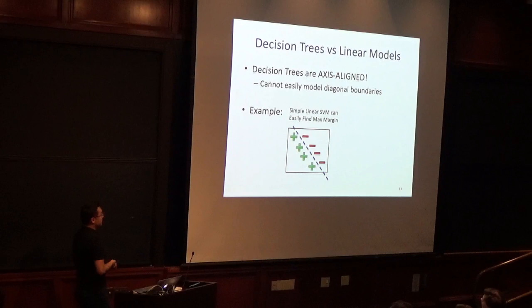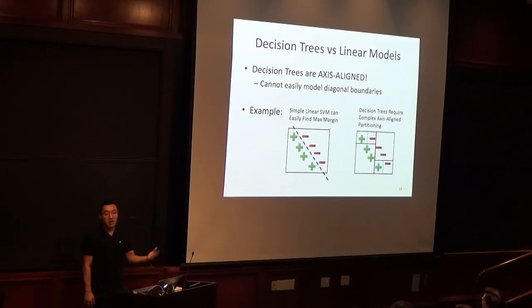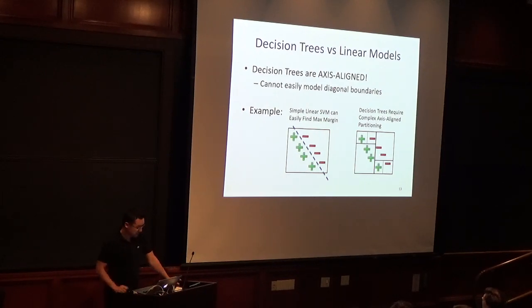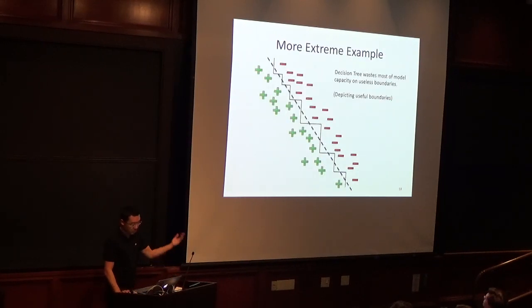Okay, well, there are some trade-offs, right? So, for example, suppose this is our data set, and you could easily model this with a single line. But for a decision tree, it's going to look a bit awkward. It's going to look something like this on the right. And to the extent that you have parts of your model that are doing things that are kind of useless. So, for example, this part of the boundary is actually splitting between a positive example and a positive example. Seems like a wasted boundary, but you need that because of the way that decision trees are defined. So it can be awkward to model things that look highly diagonal. Here's a more extreme example.